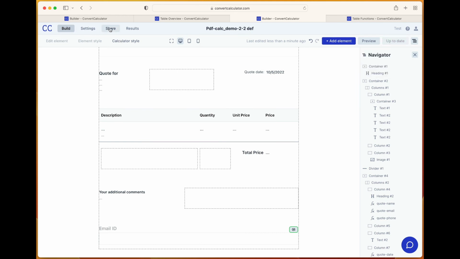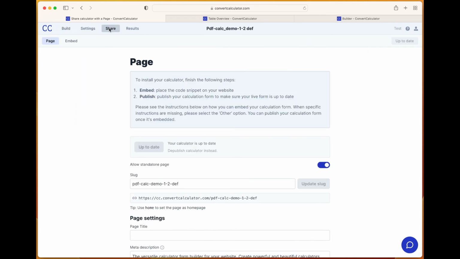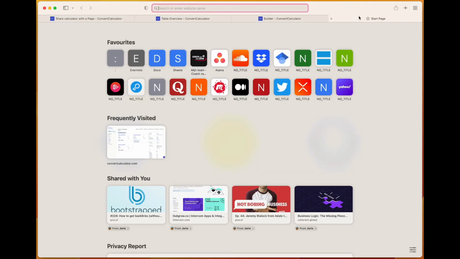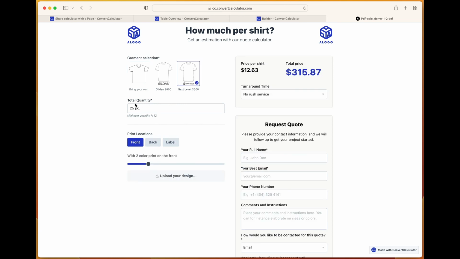And so the final thing left to do is to test the calculator, test all connections, and see the result. So let's go to share, copy the URL, open a new window, load the calculator, and we'll change some configurations. We'll do the next level, 39, also have a backprint.